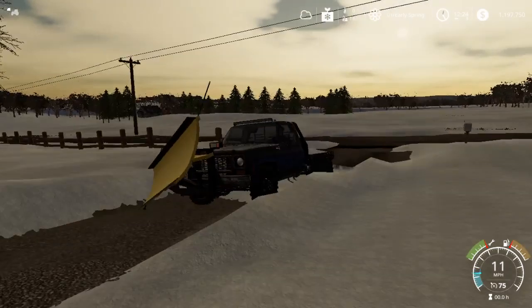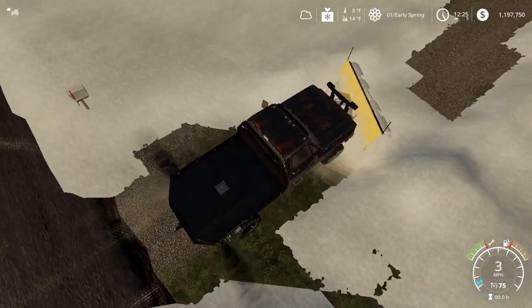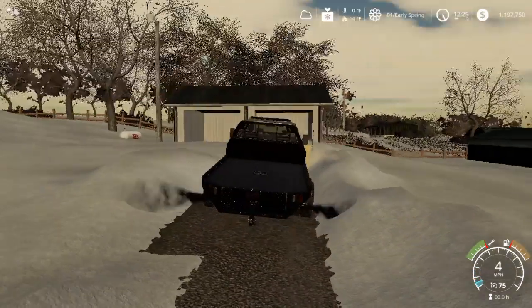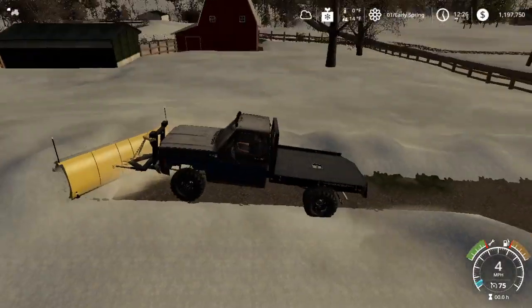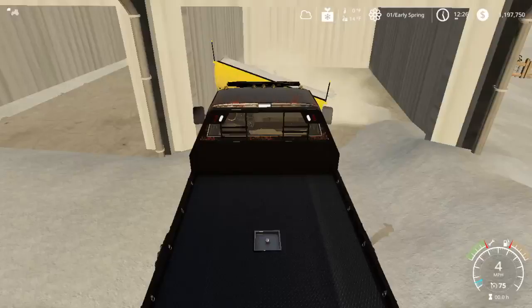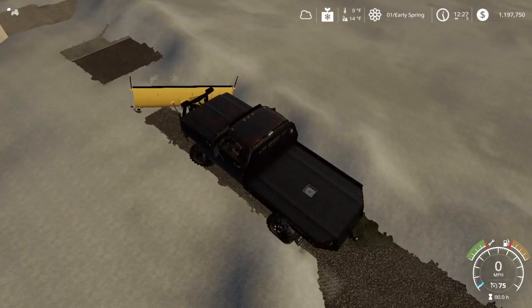So this is a pretty old truck, but it has a diesel in it and it gets the job done. It's not the prettiest, but it sure can push snow.